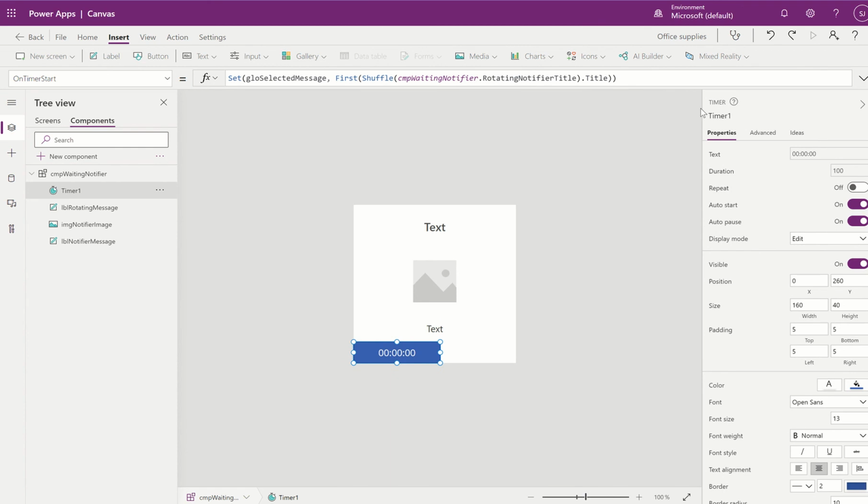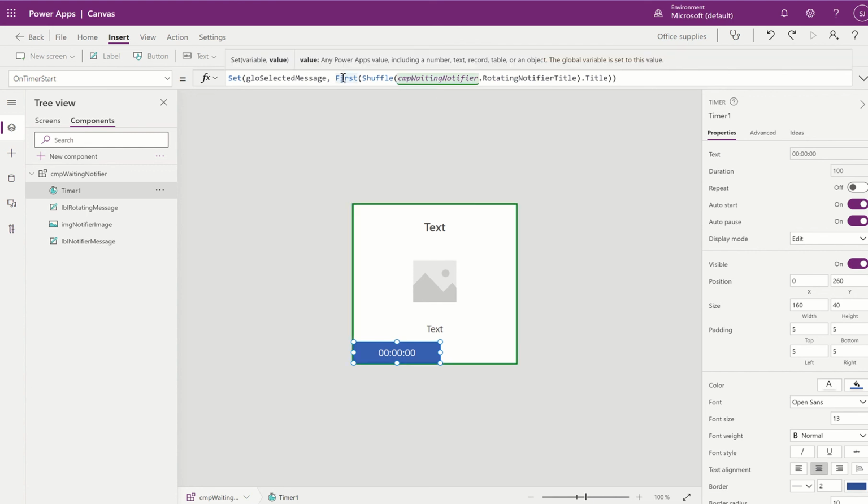Now, every X number of seconds, we want to restart the timer, which is another property we're going to need to set, I think restart or reset, I can't remember. But every time this timer starts, we want to go to our table that contains all of those messages, shuffle up the order and then select the first record. It doesn't guarantee that we will get a unique value, but it does mean that every X number of seconds we will have something new to display on the screen.